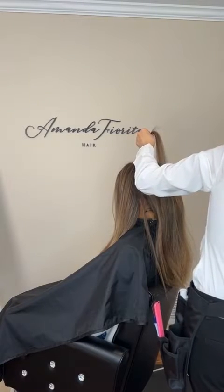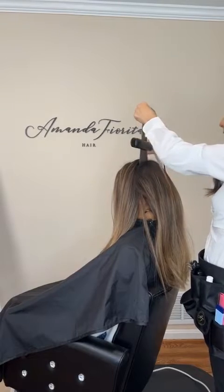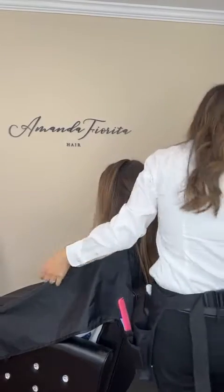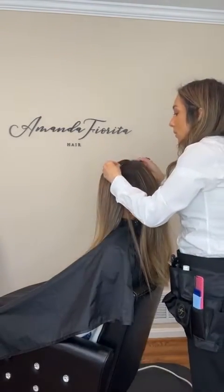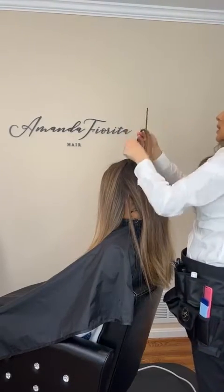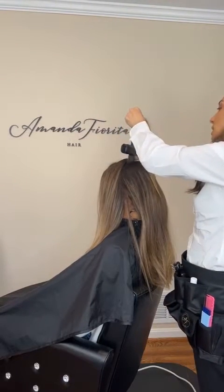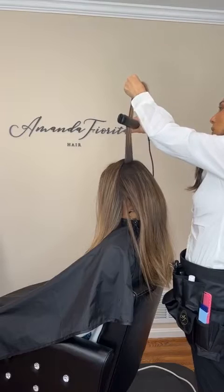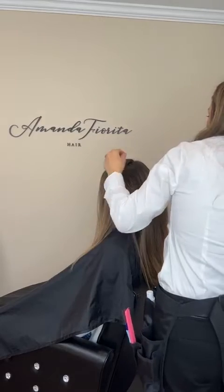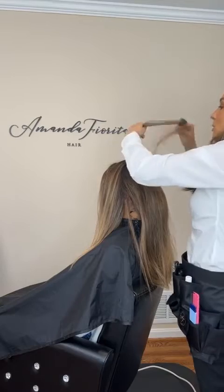So when I approach an updo, I always ask myself, okay, is the hair long enough to put the updo in a ponytail base or in a bobby pin base, right? How is the crown gonna be? Is the crown gonna be textured or is it gonna be smooth? So I have to evaluate what I'm doing so then I can know how I'm going to approach my style. That is very important.